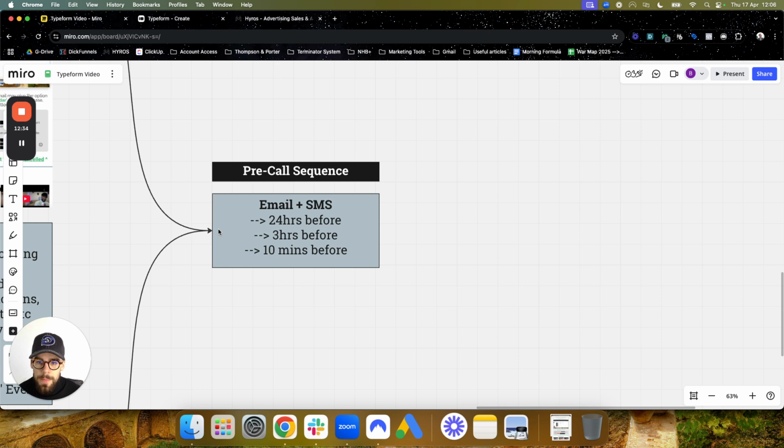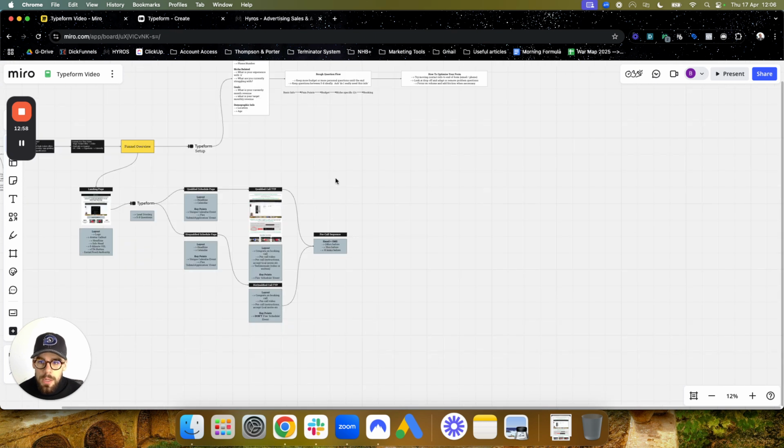So normally what we do is 24 hours before, 3 hours before, and then 10 minutes before. I'm a big fan of 5 to 10 minutes before, because if you do 15 minutes or even 30 minutes, there's a possibility that they could get busy or start doing other things. If something's in 10 minutes time, there's not really time to be going and messing about and doing other things. So you really want to remind them and then have them be able to jump on the call or start making preparations to get on the call straight away. So that's really how that works.